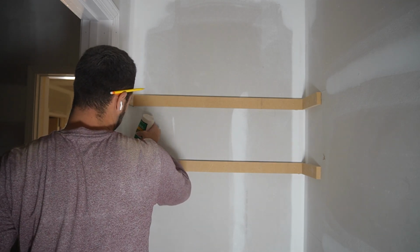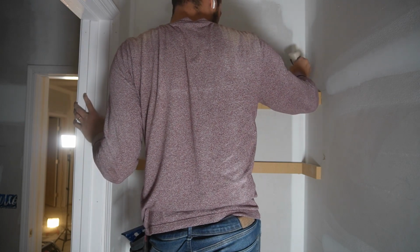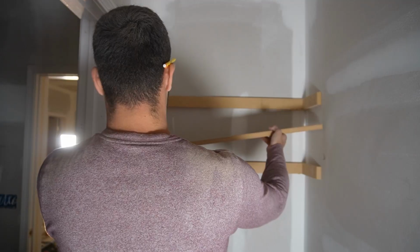You don't have to worry about finding a stud. The construction adhesive is actually going to be doing all of the heavy lifting. These nails are just to act as clamps to keep it in place while that adhesive sets up. I was actually in a huge time crunch while building these, so I forgot to hit record on that, but here they are. And so I ran out of construction adhesive, so I used some wood glue.